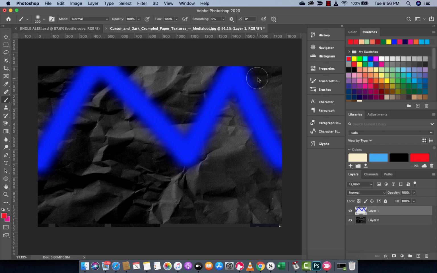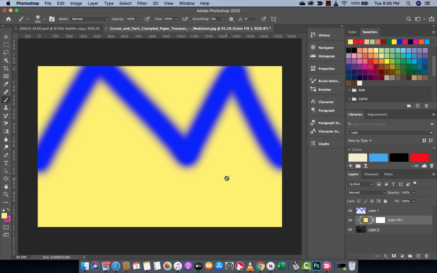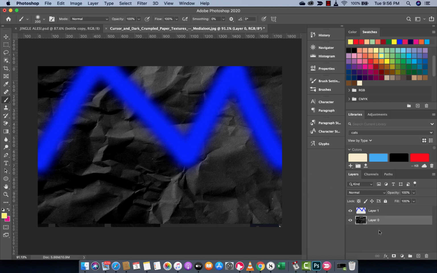So we've got the blue. Now, again, like I was saying, the background layer, maybe I want a different color. See what I just did there? I dragged and dropped it. I dragged and dropped yellow, and bang, the background layer disappeared and it created a color fill. Just so you guys know, you can do this all day now with the swatches, and you don't have to go in and mess about with erasing things and deleting things. Changing colors using the swatch panel is a piece of cake inside Adobe Photoshop 2020, guys.